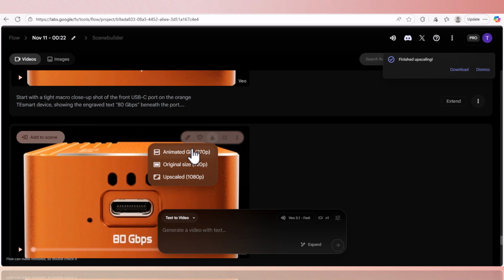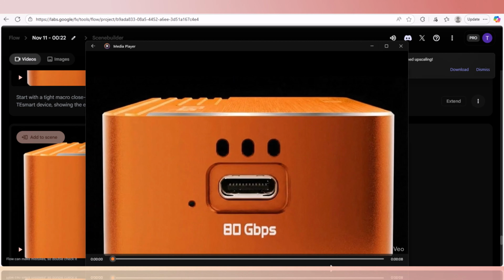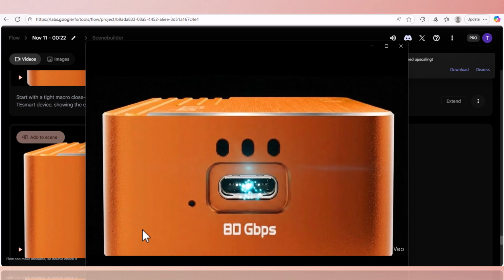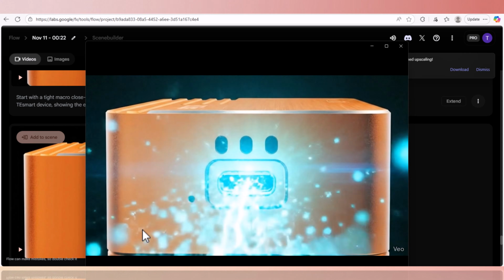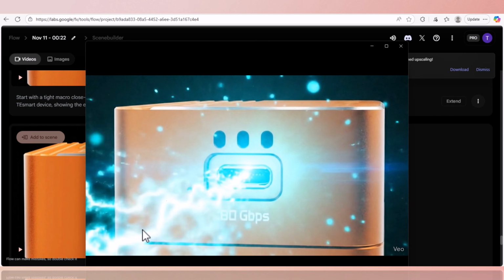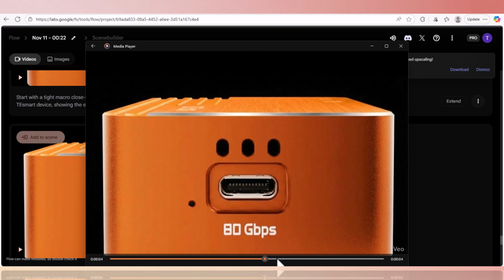All you have to do is just click on download and select one of those 3 options. The last one is upscale to 1080p, which takes a little longer to download and it gives you a much higher quality than 720p. Now let me show you the downloaded version of the 1080p. Look at this crisp quality, absolutely gorgeous. The special effects sounds it creates, it sounds like a cinematic THX bass.